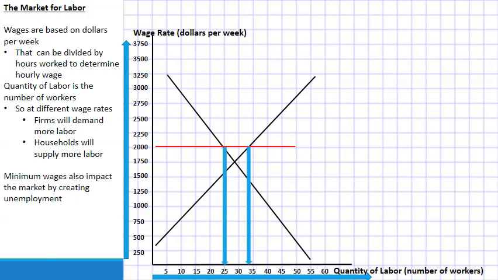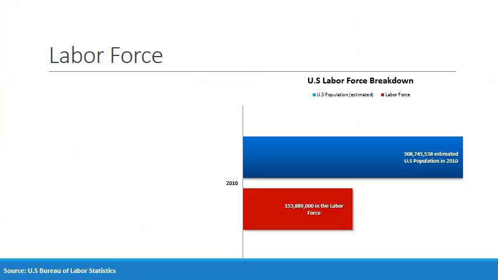We end up with a surplus. So basically 25 and 34. So we end up with a surplus of 9 workers that we just don't have anything to do with. Well, those become unemployment. So the thing about it is minimum wages are good because of the fact that they set a minimum wage for people to earn. Minimum wages are bad because of the fact that they cause this to happen. They cause unemployment. And so when we look at it here, the difference between these two is that's the amount. So we said that was 34 minus 25, so that's 9.